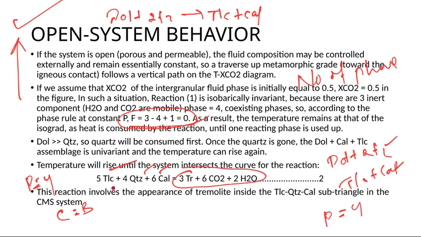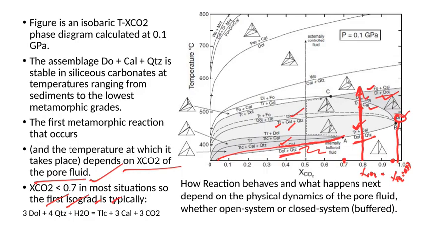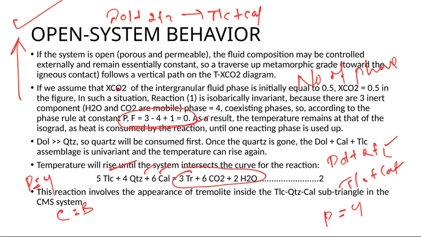So here what happens, in the case of dolomite plus quartz, the quartz ends. Okay, quartz gets exhausted. Why? Now the thing is, this is an open system behavior. The fluid is circulating. The contact fluid is circulating. If quartz is exhausted, it can also come later because the fluid is circulating. That fluid will carry quartz.